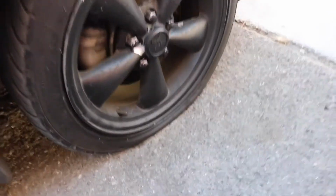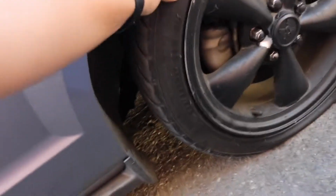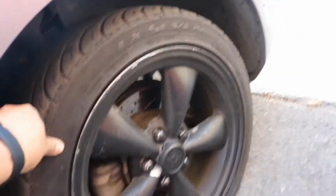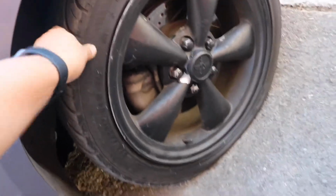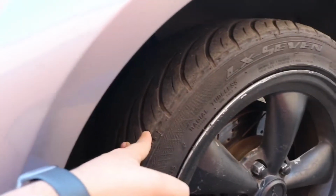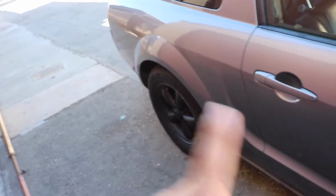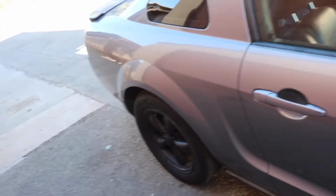This is what I wake up to. Last night it wasn't that flat, but now it's touching the floor flat. I mean, it still has air, it's still holding up, but it's kind of flat. And these are pretty good tires, guys. These are like new tires. I actually expect my back tires to be more worn out or have those kinds of problems, because these are brand new tires. I always get my back tires used.